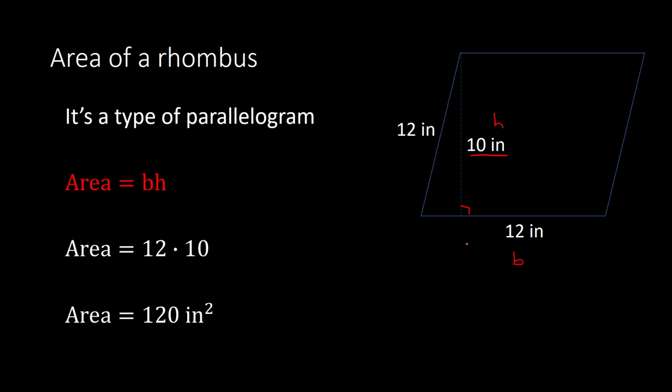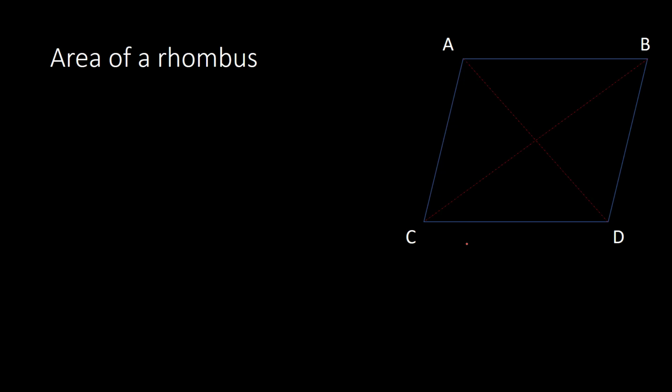But there is a second formula that we can use as well. And the second formula uses the diagonals. So here we see two diagonals. Now with the rhombus, we've learned before that the diagonals do two things. One is they will create a 90-degree angle here in the center, if this is a rhombus, as well as it will cut the diagonals in half, meaning CB, if this were the first diagonal.